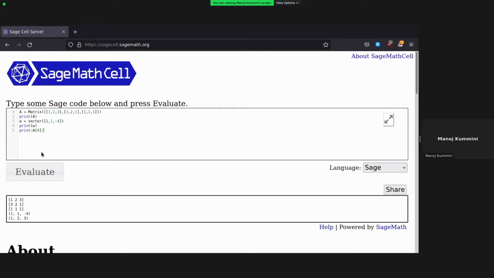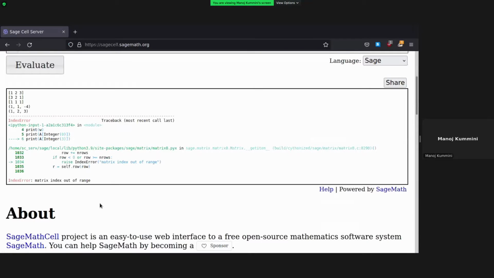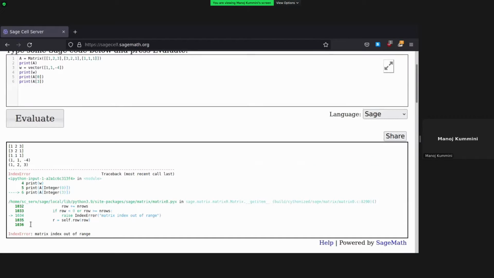Okay. Yeah, so the indexing is Python level, so it starts from 0. Let's try. Let us just test. See, index error. So it's a Python error, saying that the list has only 3 elements and Python indices are 0, 1, 2. So if you ask for A3, it will say the matrix index is out of range. It's exactly the way Python exceptions work.